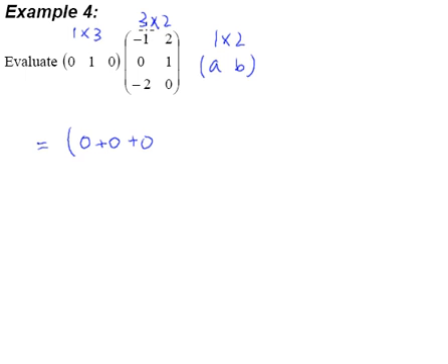The next element, as we mentioned earlier, we finish this column, we move on to the next column, isn't it? So we'll take the first 0 multiplied by the 2. Again we have a 0. Then we'll take the 1 multiplied by the 1. We'll get 1. Lastly we get 0 multiplied by 0, we get another 0. So as you can see, our answer is actually something rather simple. It's 0, 1. There we go.